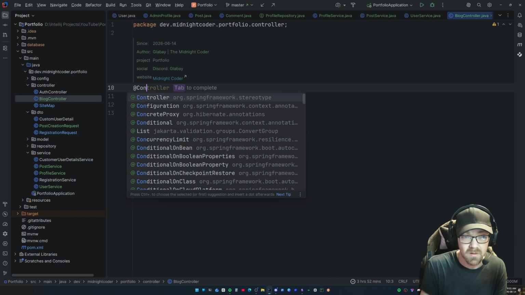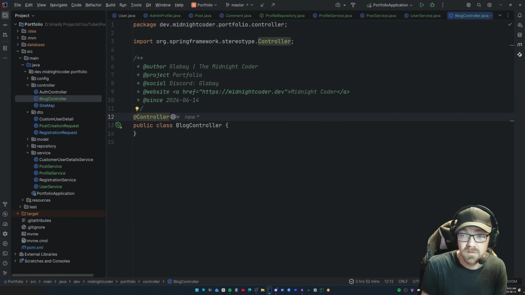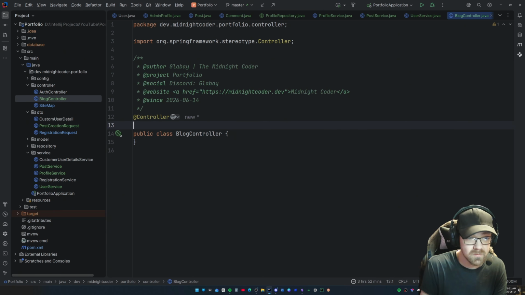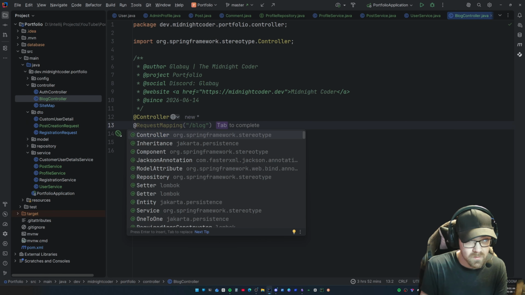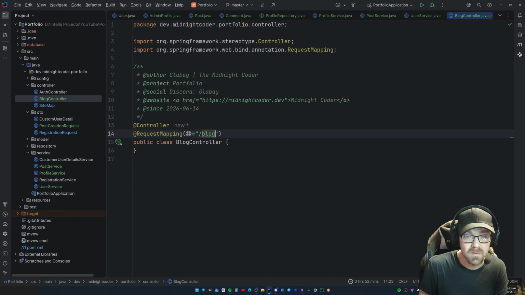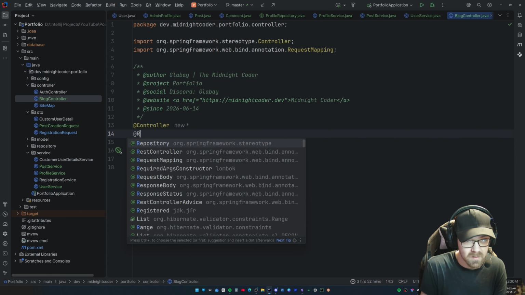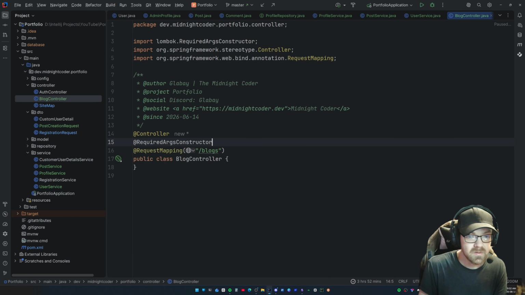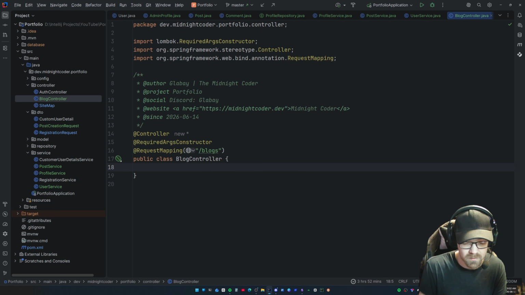This one's going to be annotated as a controller. We're going to have a request mapping, if I can do this right. Request mapping. This is going to be of blogs. And we are also going to need a required args constructor, just so that we don't write too much overhead.